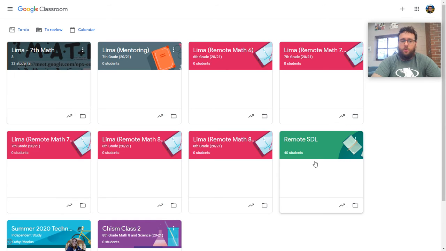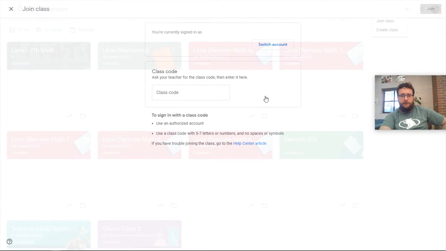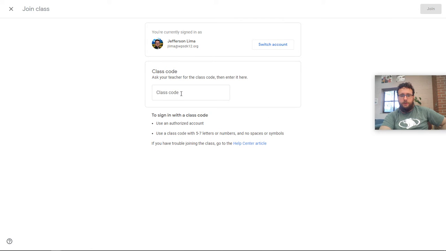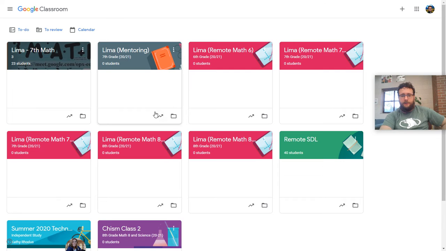So when you first join or log in to classroom.google.com, you will see lots of interesting features. On the top right-hand side, there's a plus sign that you can use to actually join a class. And if you click join a class, you can actually use a class code to do that. Sometimes the teacher will actually invite you to join a class, and you would have an invite button on one of these little blocks. Each of them represents a class that you're a part of.